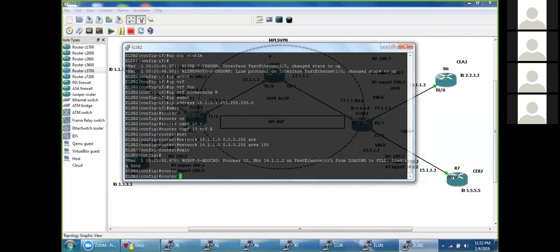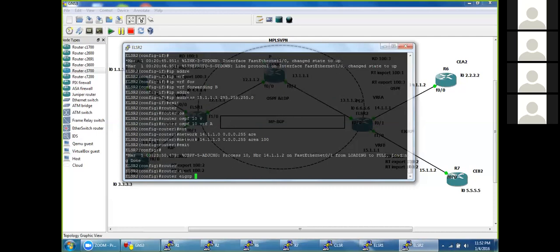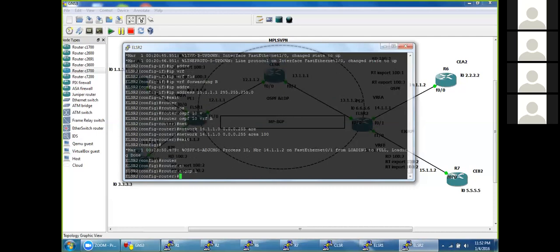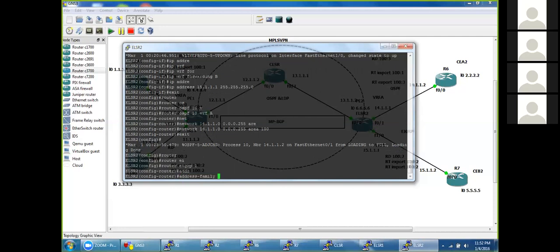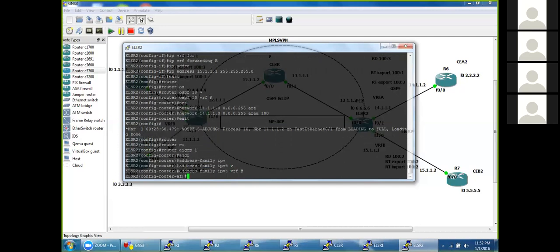First of all, in router I will say EIGRP 1. Now this one which I have given is a dummy autonomous system. Meaning, when I type this command, address family IPv4 VRF B, now I will type the real one. They made this command in such a way that if here also you are running EIGRP, and here the autonomous system is 100, here the autonomous system is 200. So what you have to do, this is router EIGRP 1, the dummy AS.